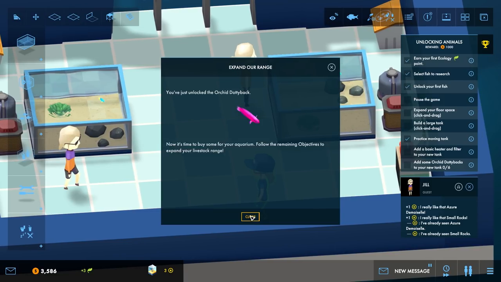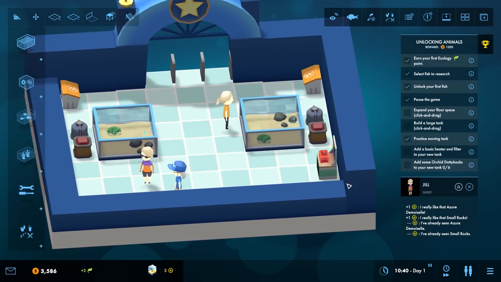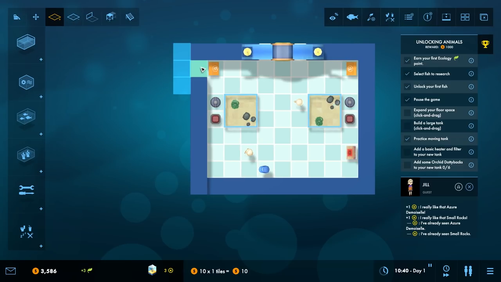Now it's time to buy some for your aquarium, for the remaining objectives to expand your livestock. Pause the game. I paused the game. Expand your floor space. Expand your aquarium floor space to make room for a new tank. First, select the expand tool on the top left of the screen. Hey, okay, I like this.